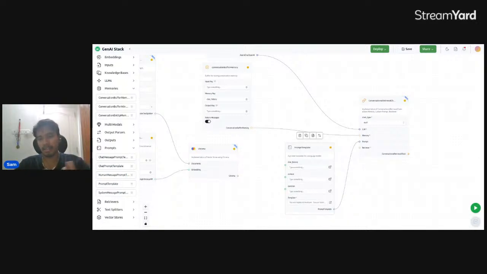So let's say the first question is, what is the alcohol structure. Let's take that as a base, and I'm saying what is the alcohol structure. Now my chain will determine which component to use when. So basically my first thing is to search, so my first usage would be the retriever. My chain would first search this question in the vector store that I've just uploaded.